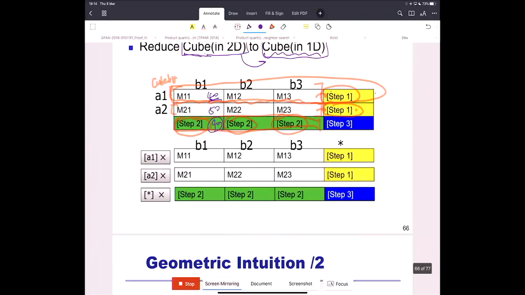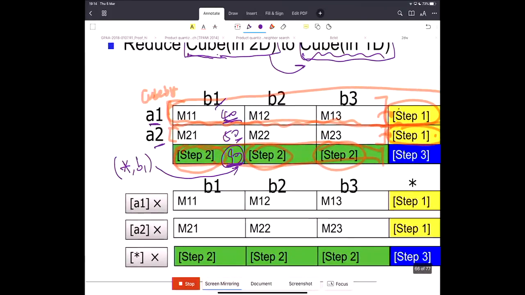The 40 means the combination of A1, B1 is 40, the combination of A2, B1 is 50, and the semantics of 90 is actually star, B1 equals 90. This one is star, B2, and so on and so forth. So what is star, B2? What is star, B3?